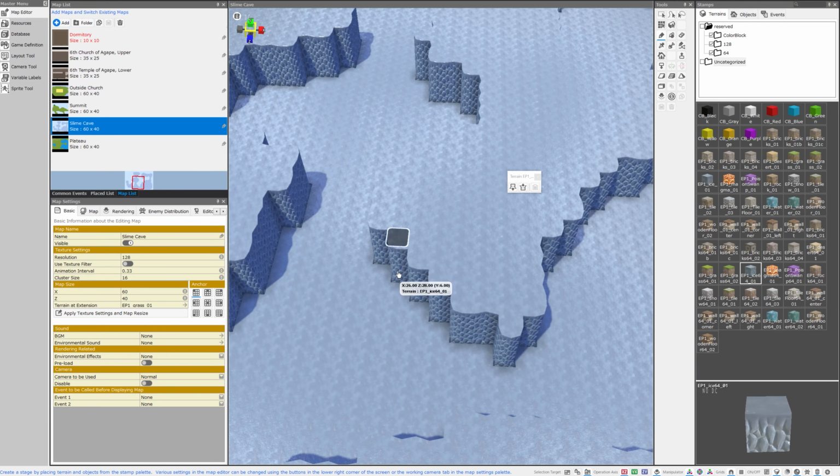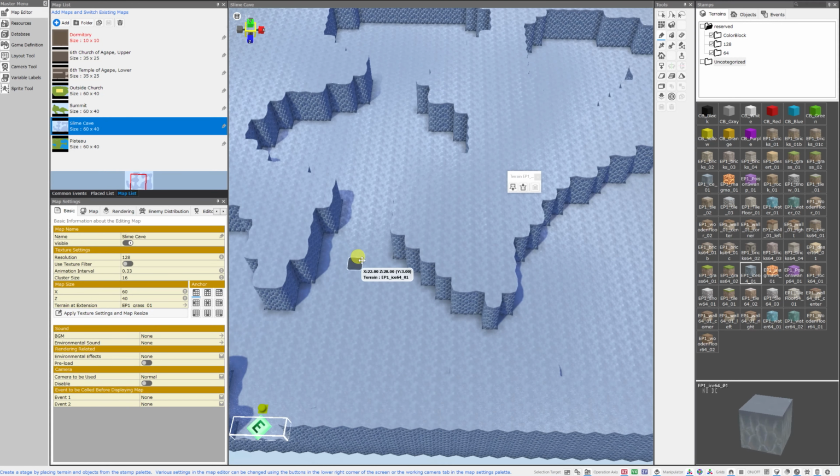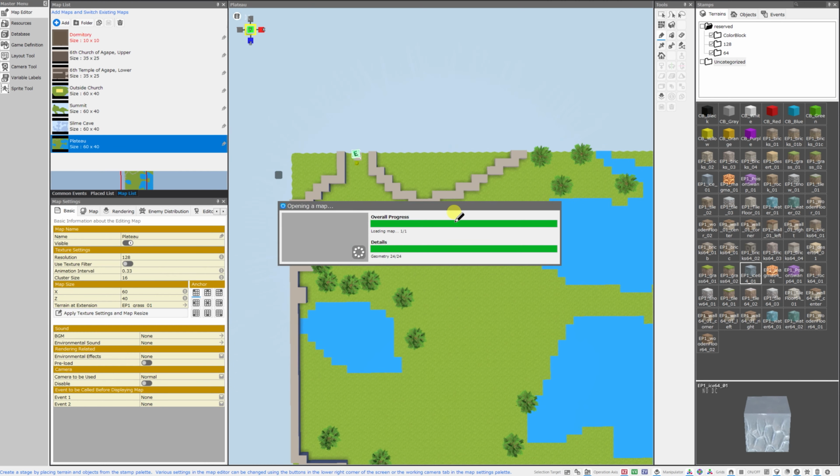I'm liking how it looks though. It's a bit slick looking in here, but I mean, a bunch of slimes live here, so maybe that's something that's going to make sense, you know? Now let's go to the plateau. Do I have anything here?